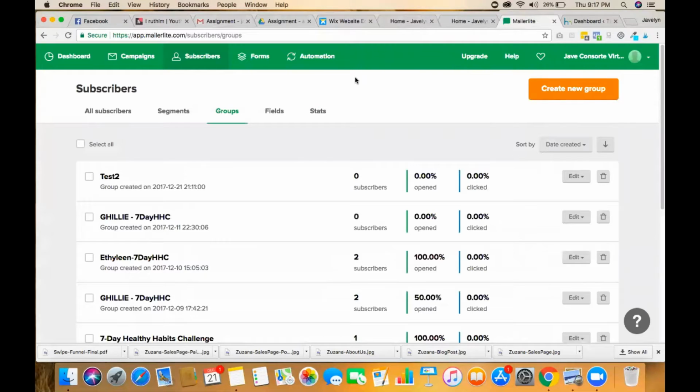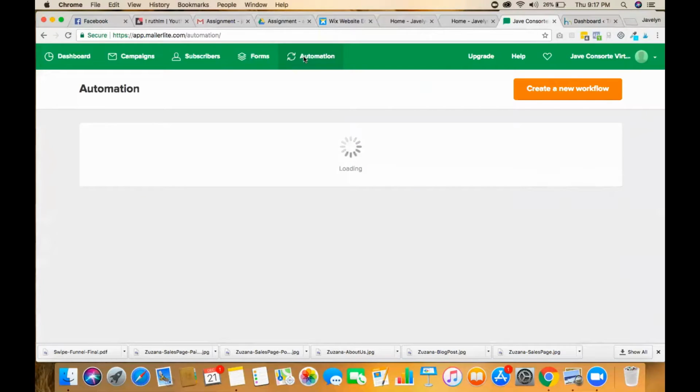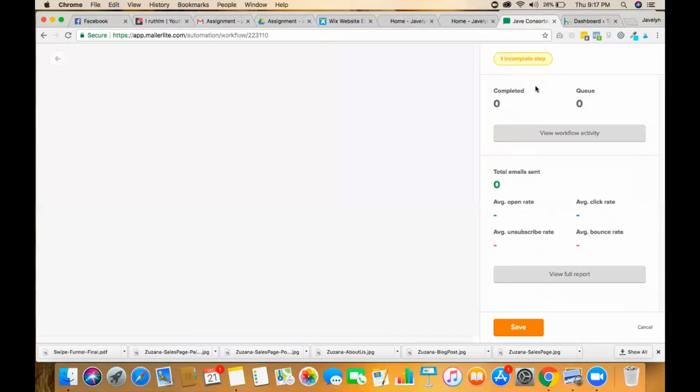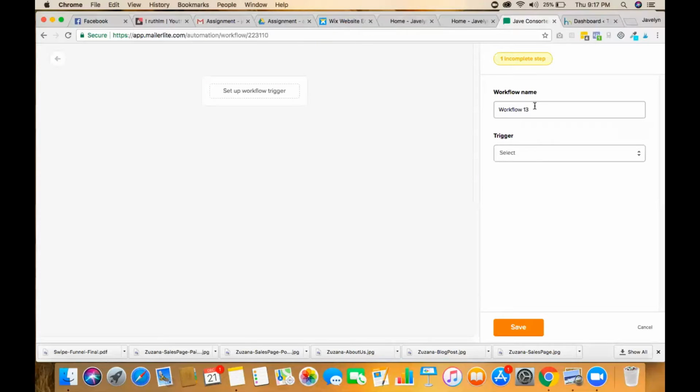Okay? So, to link it, go to automation. Okay? Now, create new flow. So, in creating new flow, mas bueno if the workflow name is the same with the group and the form, so which was test 2.